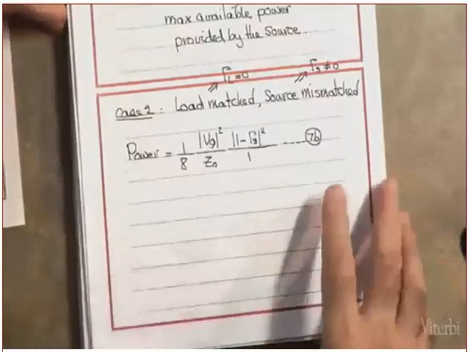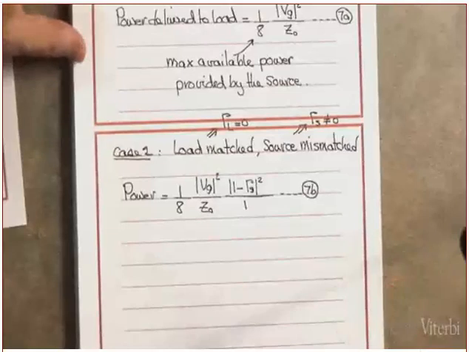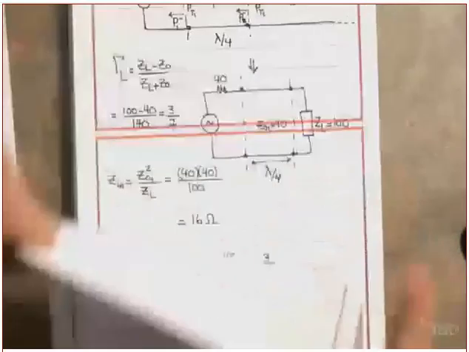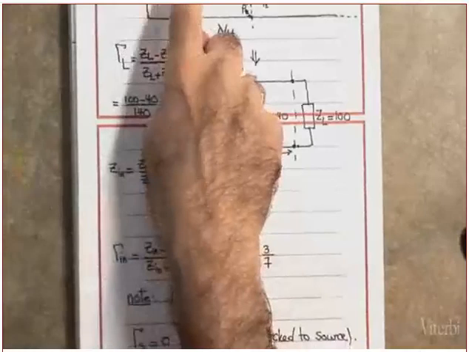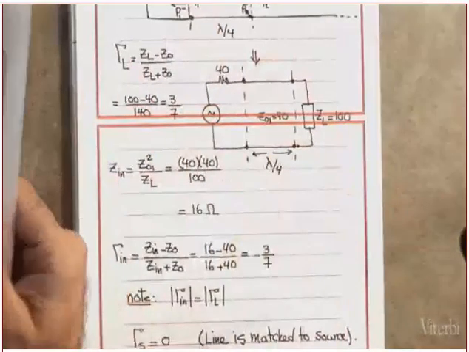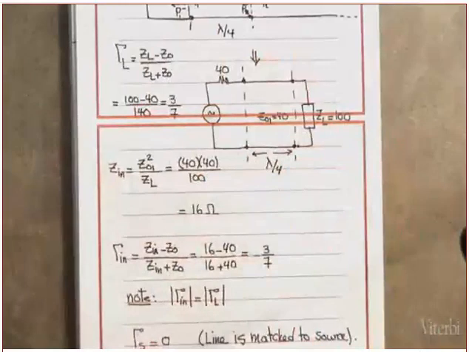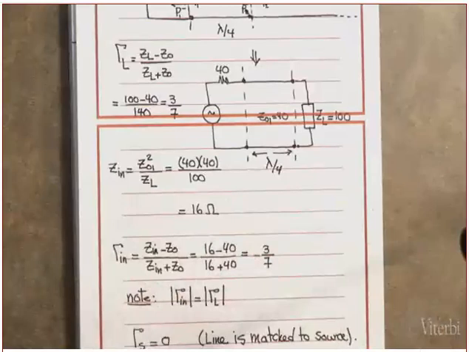Okay, let's see. I'm going to show you one example from what? From Steer, chapter what? 5. This is the new edition. The old edition, if you don't have it, email me and I will tell you what it is. But you can find it in the transmission line. He has 3 or 4 examples. Are you following me or not? He fills about 4 or 5 pages of solution for it.